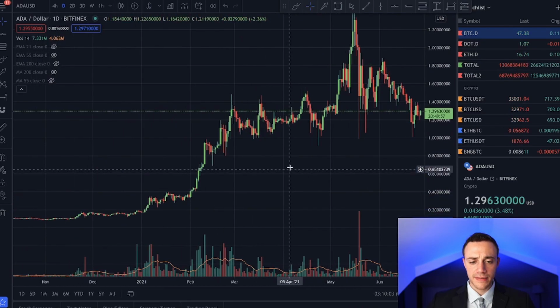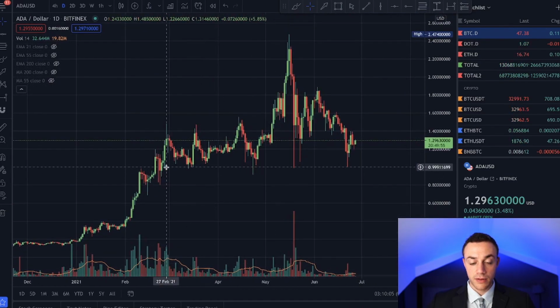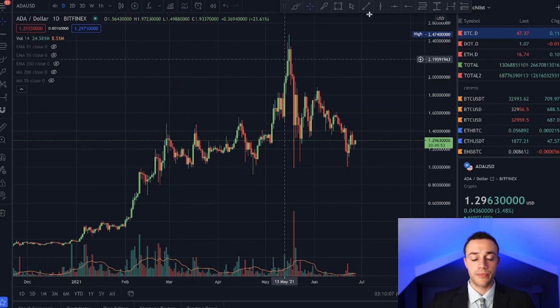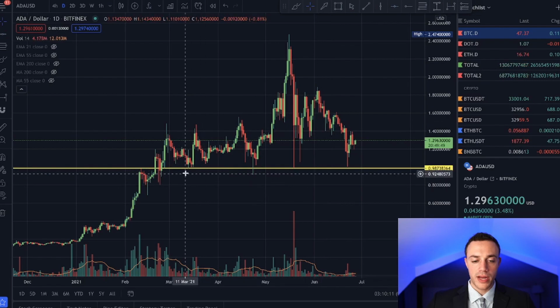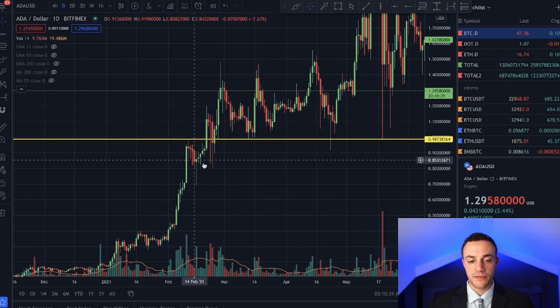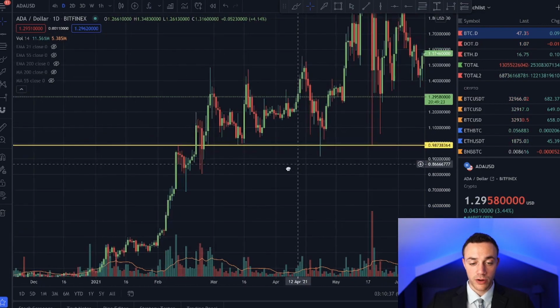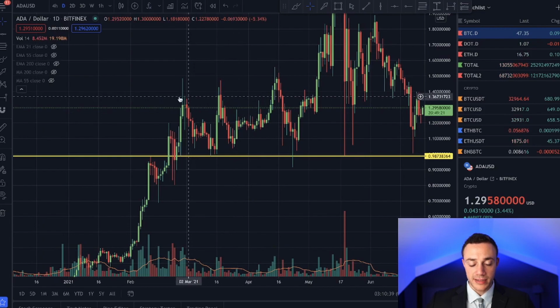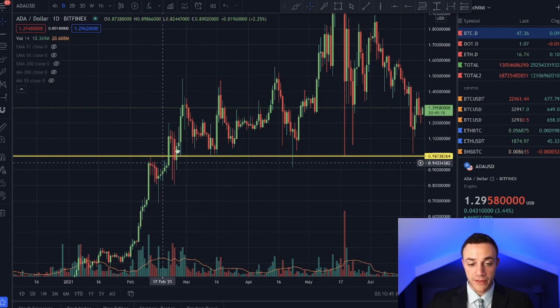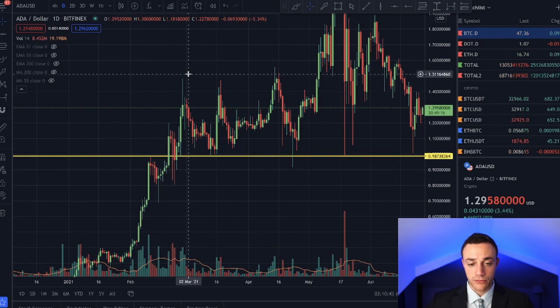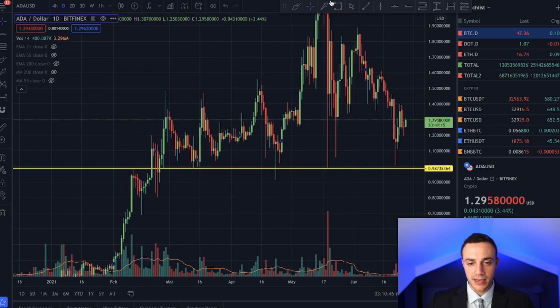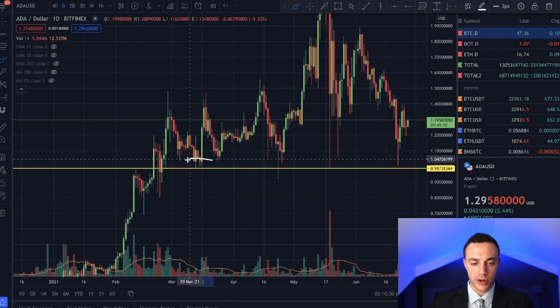And the first thing that I do see here is clear support on the chart, right? I will draw my horizontal line right here. I put my line here because it was first used as a level of resistance over here at 98 cents back in February of 2021, a few months ago. And then price did eventually burst through the level of resistance. And now we can see that multiple times it was used as a level of support, right?